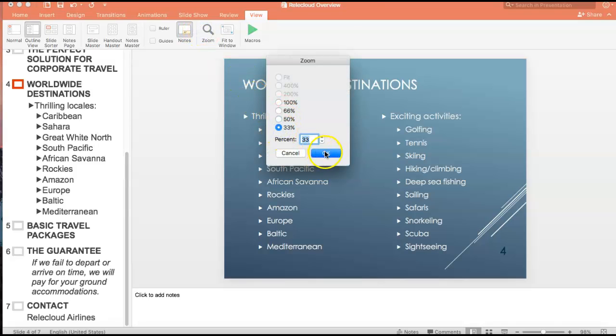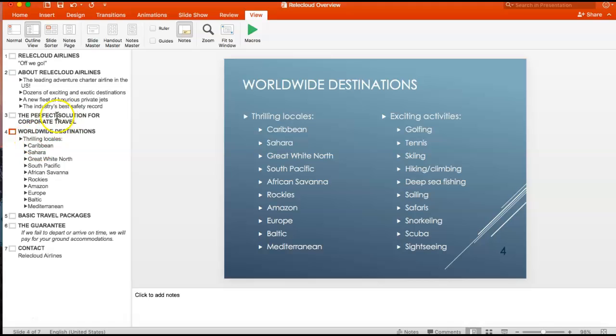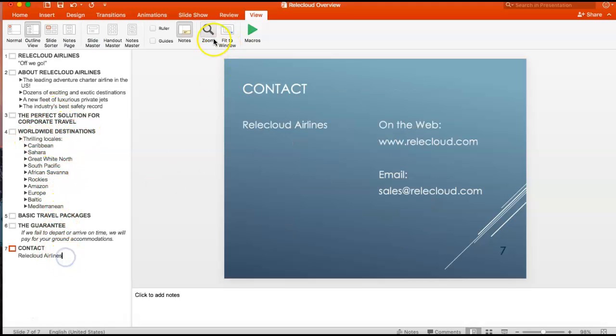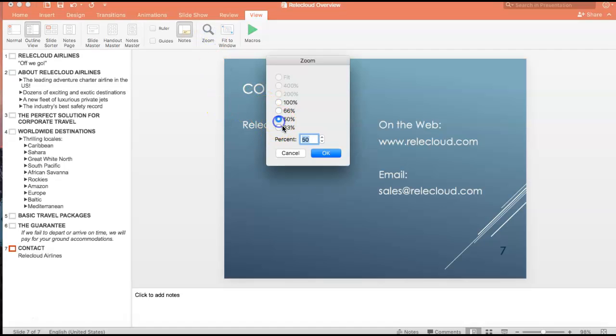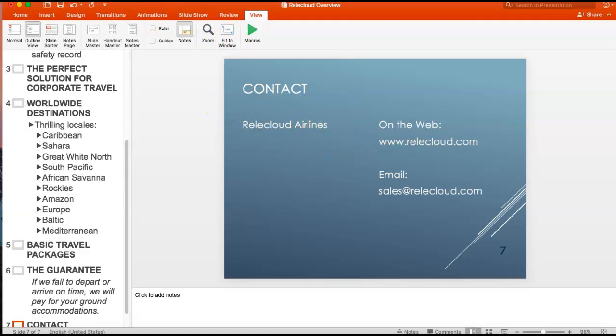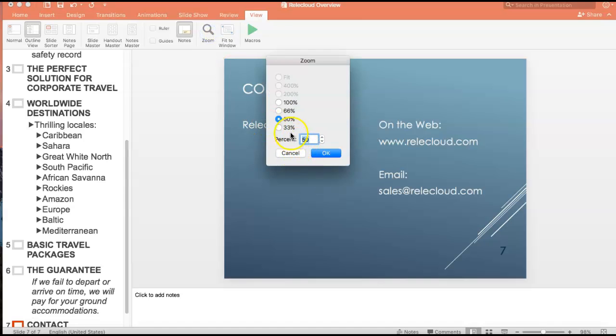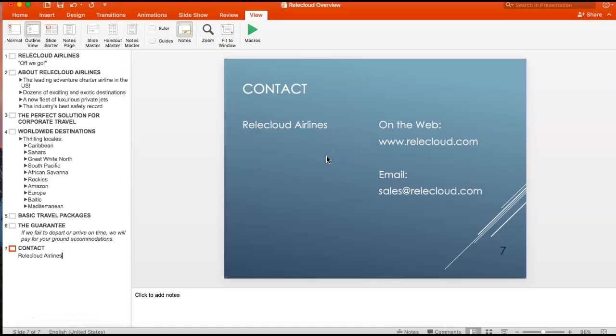Go to 33%. Okay, so it makes it a little smaller. So this is how you can make this a little smaller. If you want it a little bigger, if you liked 50%, you can say 50%. For me, that's a little too big since I'm on a laptop, so I'm going to go with 33.